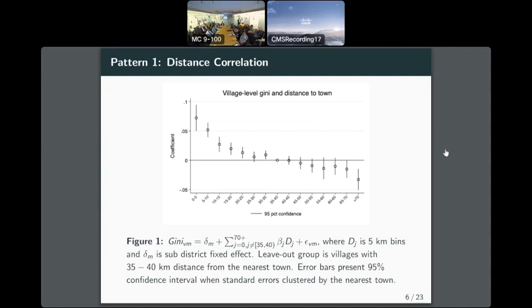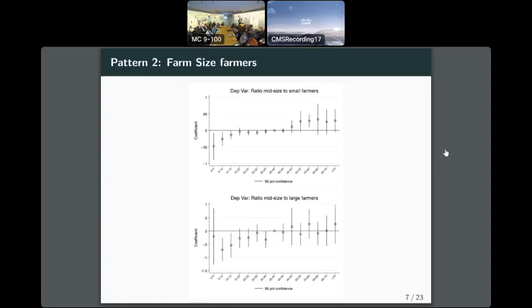Here, this is just a regression of the Gini index at the village level, and I've created a distance bin, a 5 kilometer distance bin. We can also cut it in different bin sizes, that doesn't really matter. And you see that the inequality is highest in peri-urban areas, within say 20, 25, 30 kilometers from the city center. And then over longer distances, it reduces and then stabilizes or even becomes better at far off, more remote or rural areas.